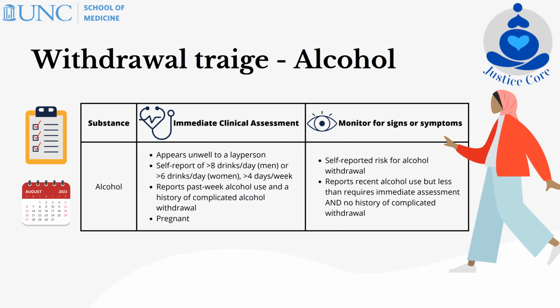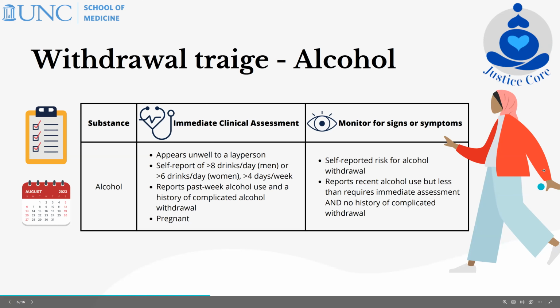We also want to assess for alcohol use among pregnancy. So I'm asking them, have you consumed alcohol at any time while you're pregnant, or even before you were pregnant or found out that you were pregnant? Other signs or symptoms to be mindful of are self-reported risk for alcohol withdrawal or alcohol use. Oftentimes people will report a history of blackouts or loss of consciousness. Severe alcohol withdrawals will include seizures, tremors, and shakes.